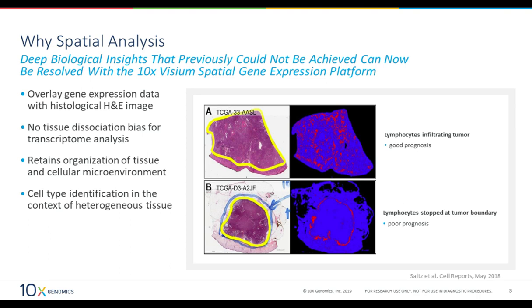So you can identify cells based on whatever genes are expressed in those cells and understand where they're co-located within the tissue. In this example, you can see a pathologist has annotated a region of this tissue as cancerous. In the subsequent panel in the fluorescent channel on the right, you can see that we use spatial here in this publication to detect the lymphocytes, or white blood cells, that are infiltrating the tumor, and the pathologist looked at that spatial information and said, yes, this is yielding a good prognosis because the tumor has a positive immune response.